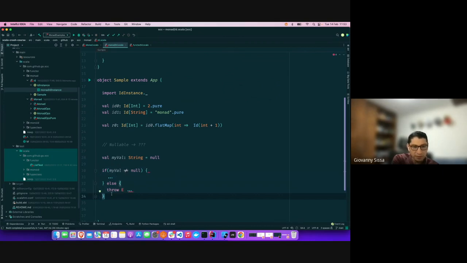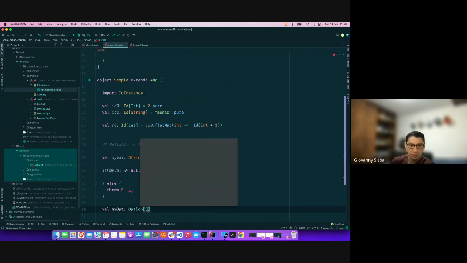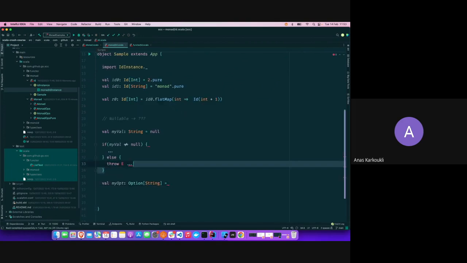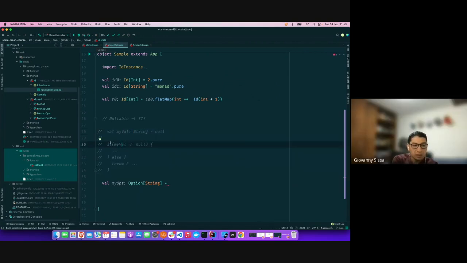That's the problem. So in Scala, we have the monad Option. And just note here, so that people understand why this is not pure: it's not pure because we have a side effect on line 33, so we're throwing an exception. Exactly. So we cannot associate all the input values with one answer. That's the idea. We have something in the middle that makes this difficult.